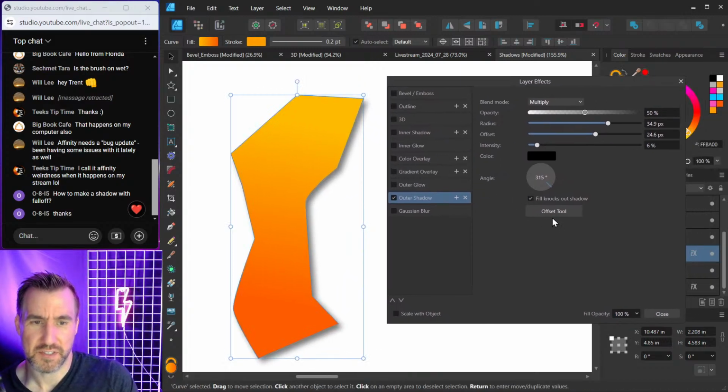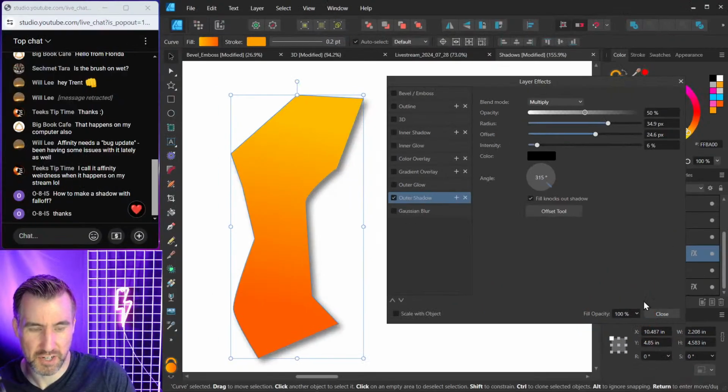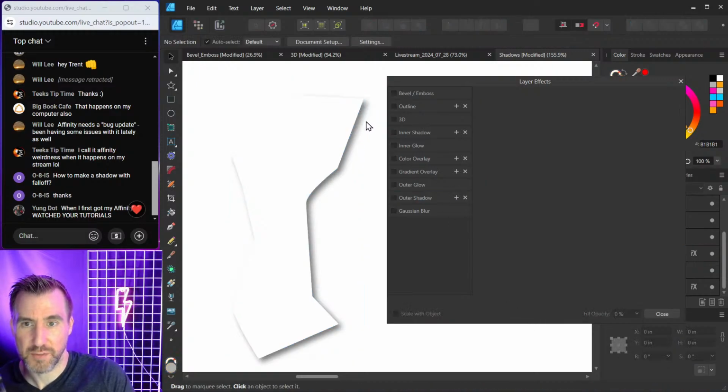Well, this determines how the shadow behaves when our shape is transparent. And when I say transparent, it just means this setting down here. It's not about any other transparency settings, it's just this one down here. So fill knockout when transparent: if I make the opacity of my selection drag down, you can see the object is invisible, but the shadow is still there.